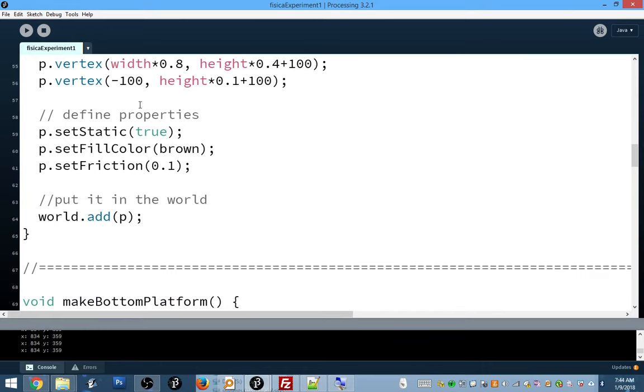Almost there. Hey, there we go. And also you can do things like set their physical properties. There's many physical properties. We're only going to take a look at one of them. Set friction. And you can play with this. This is setting how coarse is the surface. And you can play around with setting this to 0 or setting it to different numbers, and just see how that affects the sketch. You'll probably see that things slide off of the ramps easier or more difficultly depending on what you set that to.